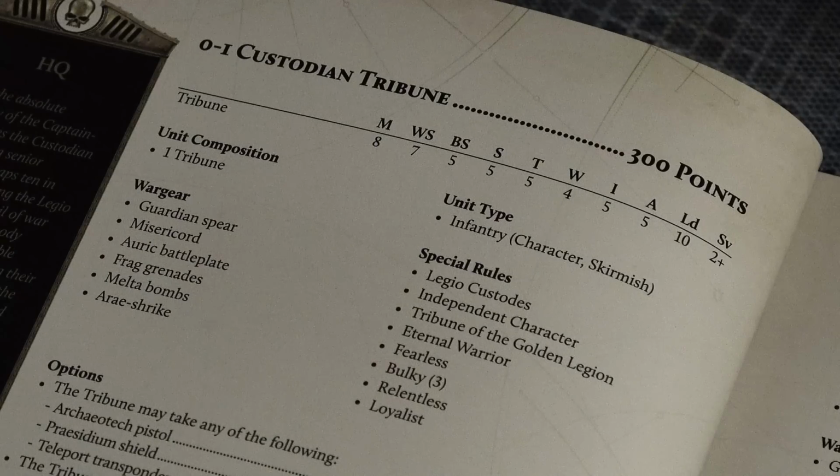Both of them come with the standard Guardian Spear of the Custodes, but they have access to all the Custodes melee weapons, which are going to come up a few times in this video, so let's just quickly go through them. As with the guns, Custodes weapons are souped-up versions of standard Imperial weapons with a few ancient Terran relic technologies thrown in.